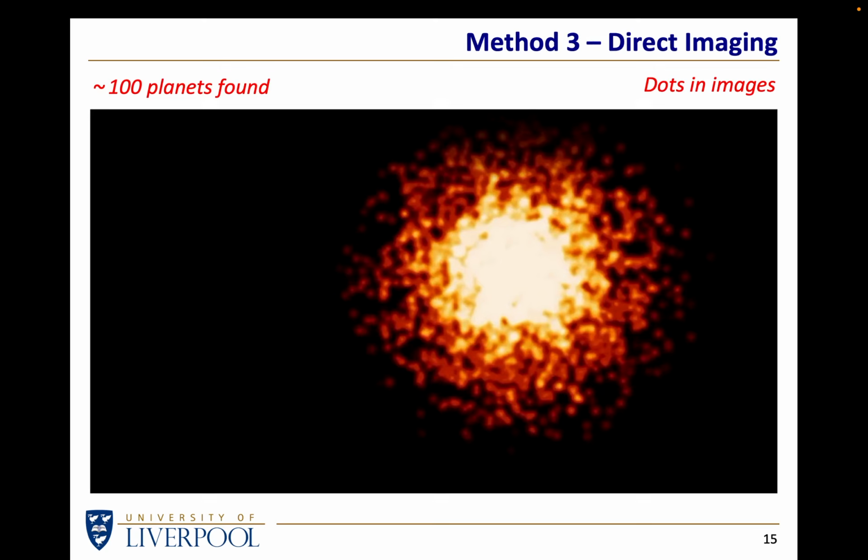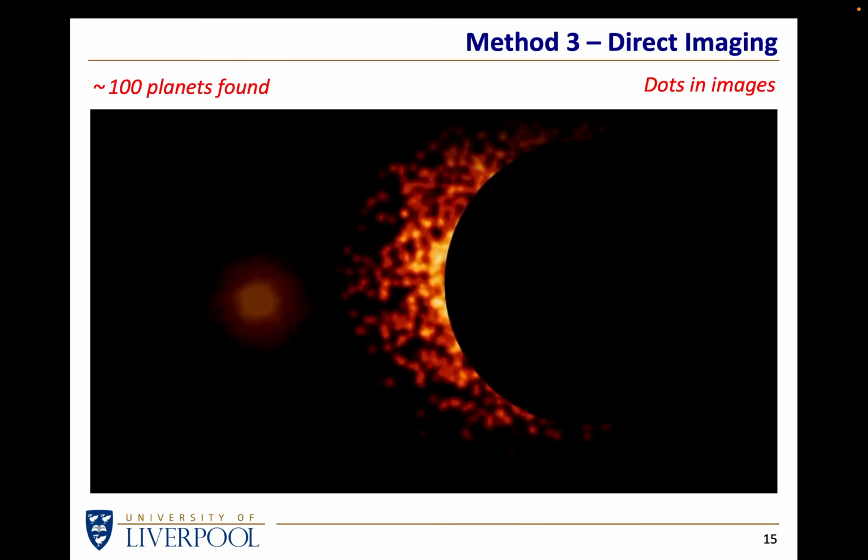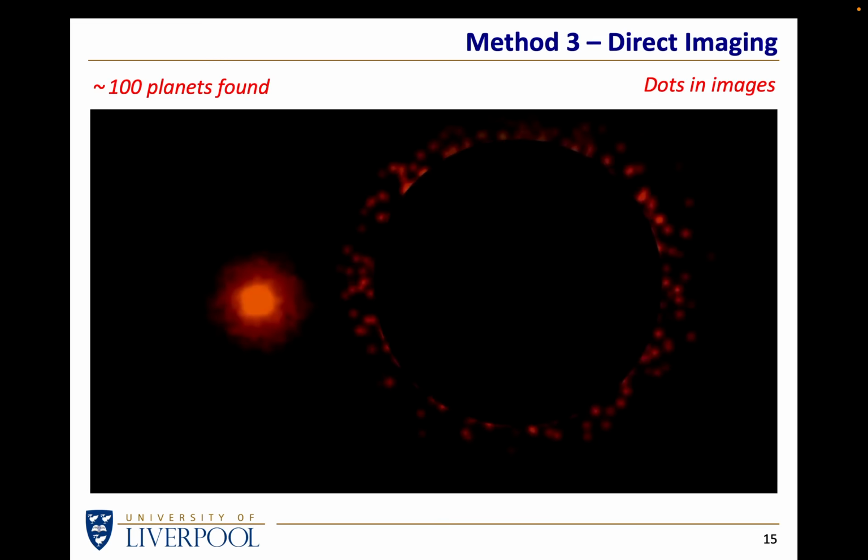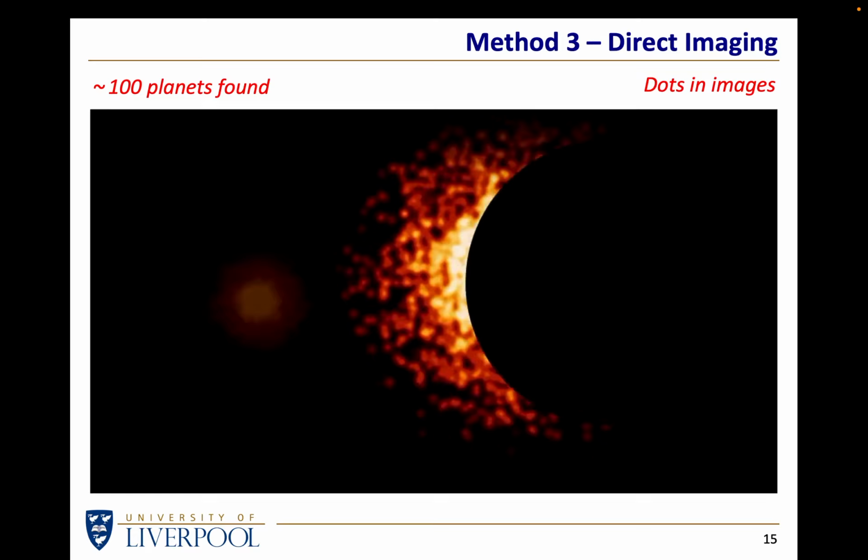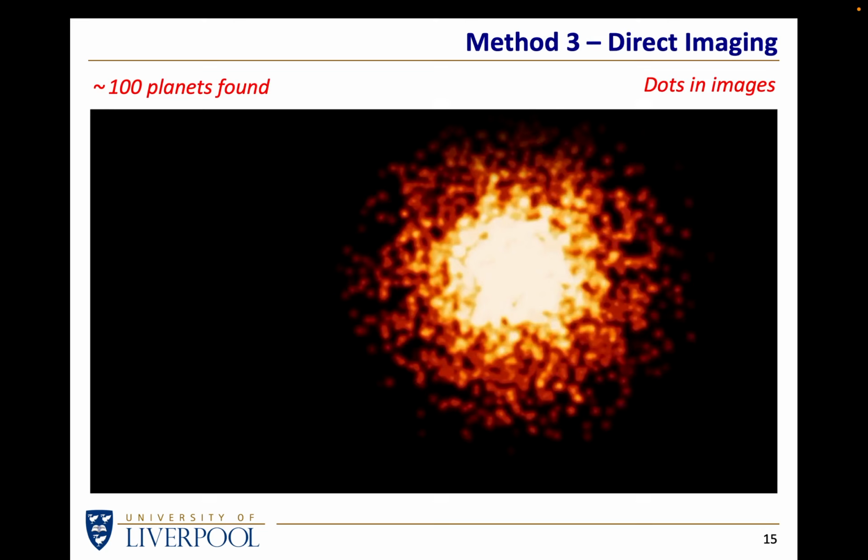The third technique, direct imaging, involves taking an occulting disk and blocking out the very bright starlight, which hopefully will then allow us to see a much fainter object that was there. This is just a snapshot. Remember, stars are very bright, so if we just take an instantaneous image of a star, we get something that might look a little bit like that. But the point is that faint planets might be there, but almost impossible to image when we've got something 1,000,000 times brighter sitting right next to them.